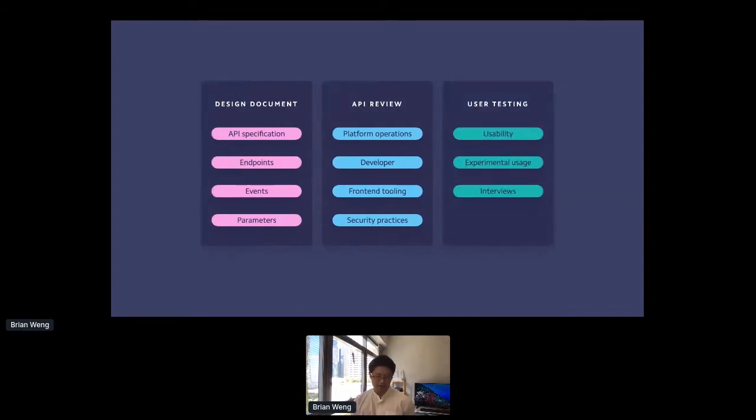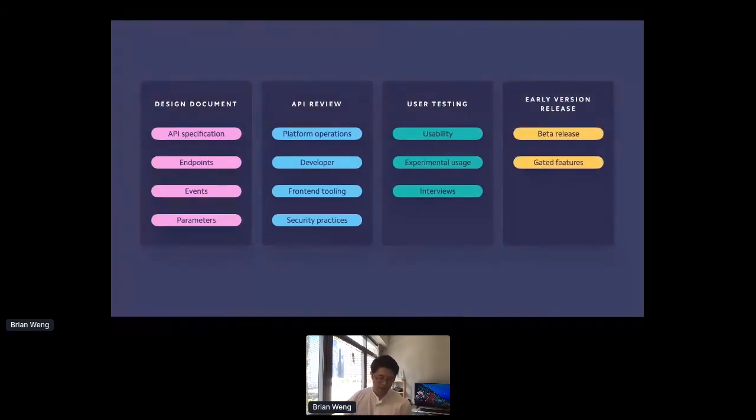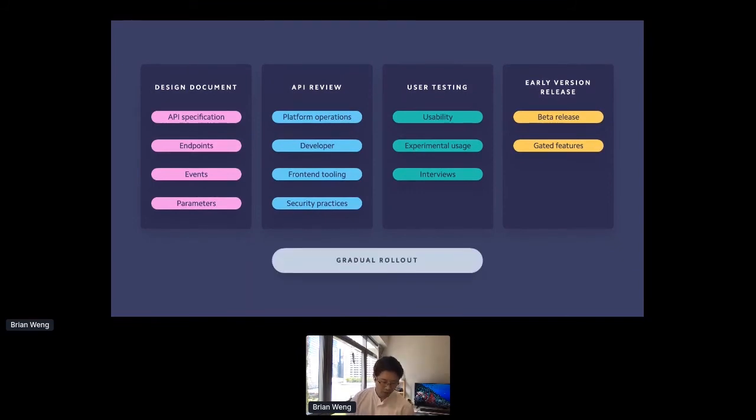Then we conduct user testing to learn about how real users might adopt the new features and what tensions might come up. We then produce an early version and use the infrastructure in our system to gate in specific users to provide as much early feedback as possible on a real working API that we haven't yet shipped to the world. And then finally, we have team members iron out any bugs and documentation, and then issue a new API version. When we are ready to go live, we incrementally roll out the features to users across the platform and keep a close eye out for issues that might come up.